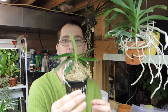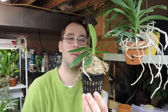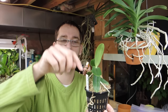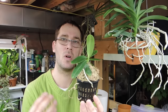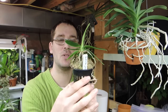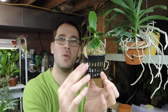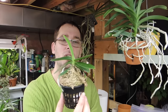And you'll notice when they're professionally mounted, they're either mounted or they are in moss that is raised up above the pot. As you can see, it's well above the pot there. This causes the moisture to travel down the pot a little bit further and up around the crown of the plant. It's going to be more on the dry side. Down in the bottom portion here, it's going to be more moist. This one is going to stay mostly dry because see how there's the packing peanuts? That's what that white is in there. These packing peanuts will draw the moisture out of the media, in this case moss, and cause the plant to stay on the drier side a little bit longer. So that's a benefit if you're going to be planting a Sedirea japonica in a pot.